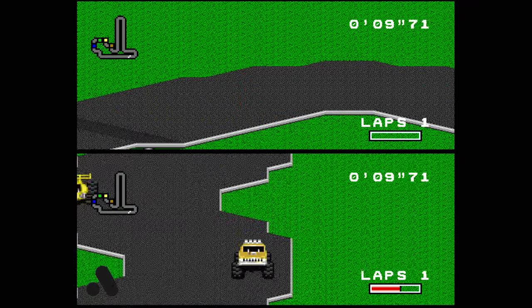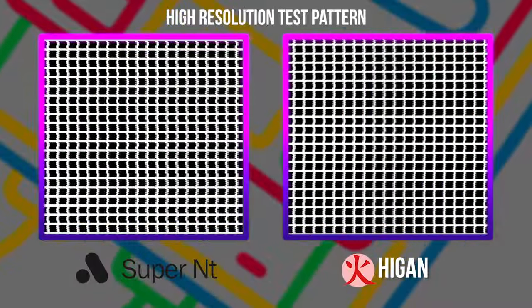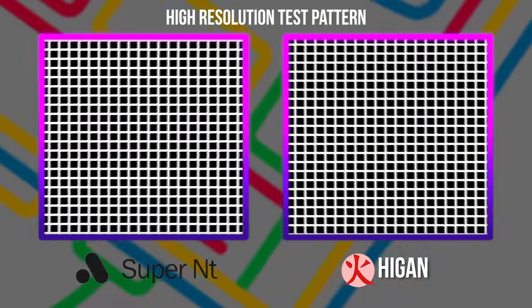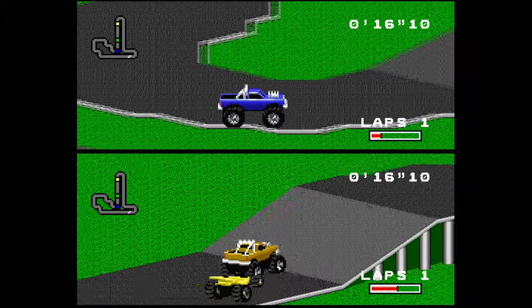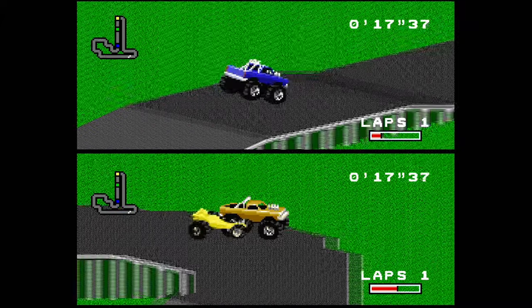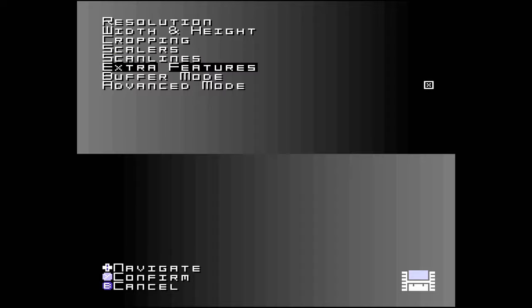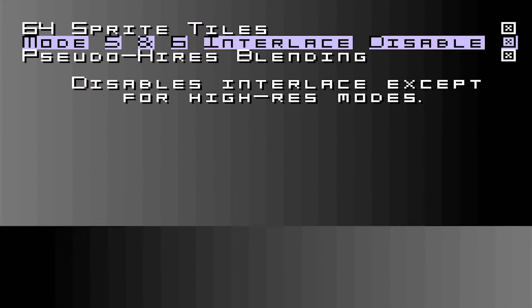When discussing this, Kevin explained that it would be possible to implement a mode which updates the screen twice as fast while incrementing the line, essentially line-doubling the image into a progressive output. Probably not worth it, though, just for this one game. But here's the thing, some games arbitrarily turn on interlaced output even when displaying low-res content. Kevin implemented a feature in the menu to display this mode in proper low resolution.